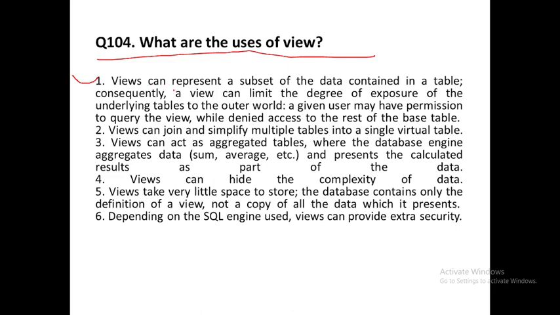Number 1, a view can represent a subset of the data contained in a table. Consequently, a view can limit the degree of exposure of the underlying table to the outer world. A given user may have permission to query the view while being denied access to the rest of the base table. A view can join multiple tables into a single virtual table. A view can act as an aggregated table, where the database engine aggregates data (sum, average, etc.) and presents the calculated result as part of the data.